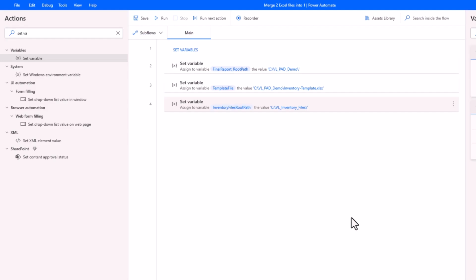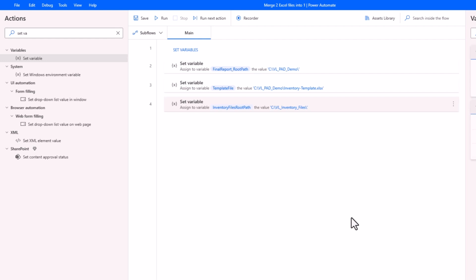All right, next we're going to get the current date and time. This is because we're going to add this value at the end of our new file. Because we are uploading to SharePoint, in case you didn't know, SharePoint cannot have two files with the same name and the same extension. In our case, let's imagine that we are uploading a file every day. In that case, we can just use the date value. But if you are uploading the same file multiple times a day, you would want to add the time as well, because that would make the file unique.